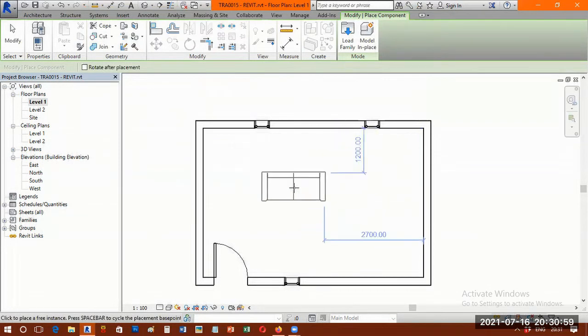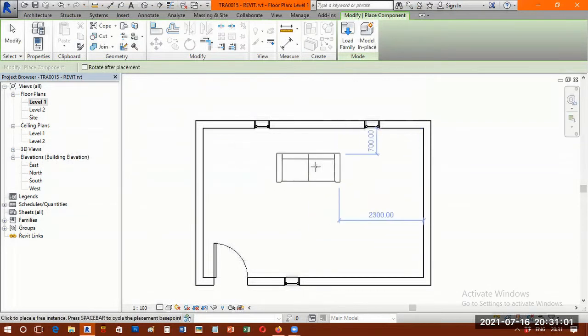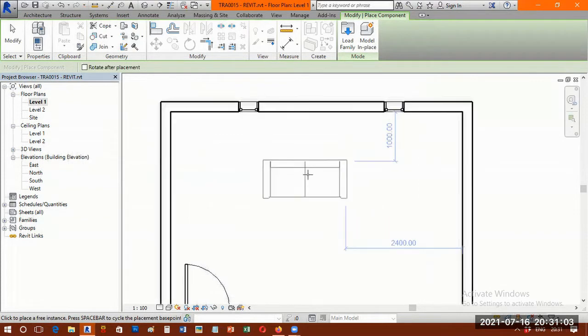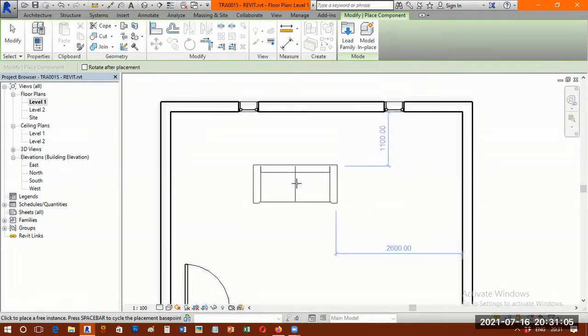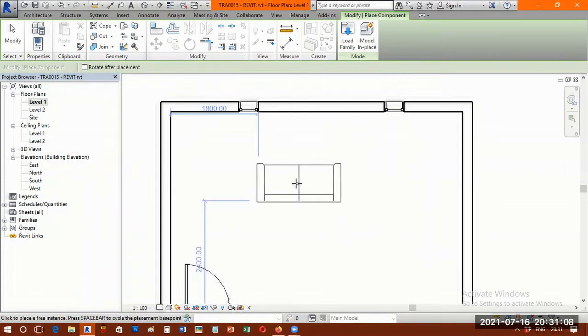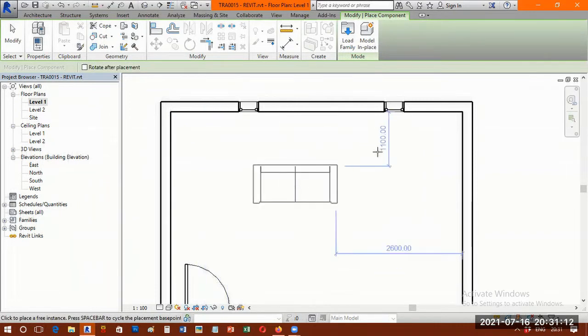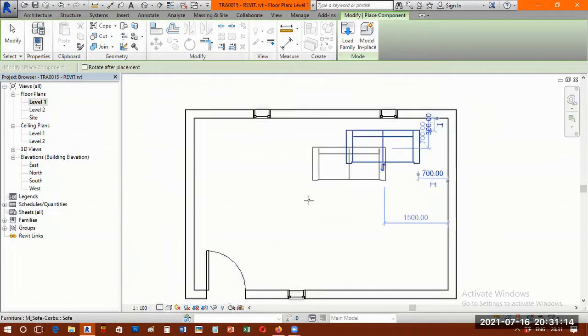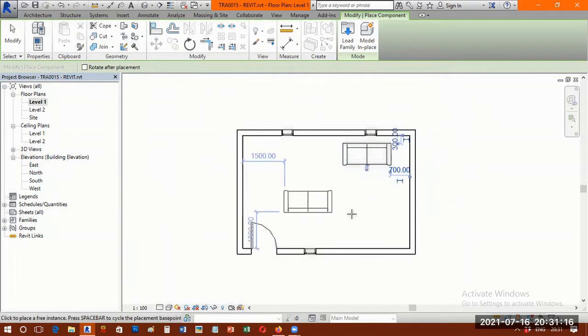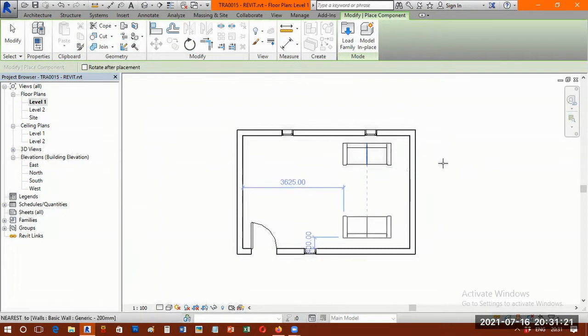Cursor tip now. Wherever I want, I can place this now. Before placing this furniture, just hit the space bar on your keyboard. That will tilt it 90 degrees anti-clockwise. Okay, now I place here, click here. Again, I hit the space bar, again hit the space bar. I place one more here. So 2 sofas opposite to each other I have placed.